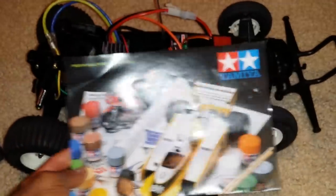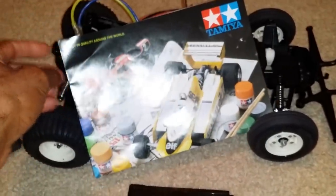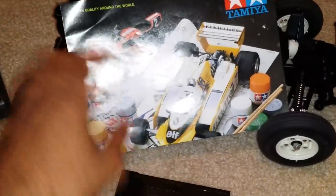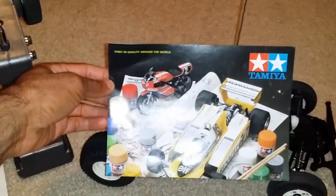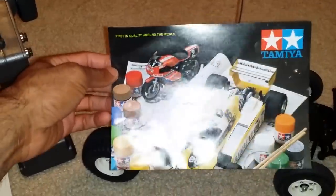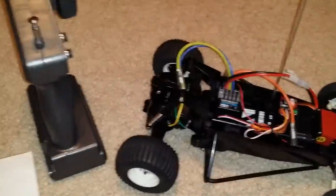Tamiya gave you all the extra goodies, because manufacturers really don't do this today. They don't give you a lot of extras like pamphlets, manuals, and booklets when you buy kits. I wish they would start doing this again, because I think it would help with buying more kits. If people started adding more stuff — even just a small catalog — it would help you think, 'Hey, later on I'm gonna get this car or that car.' You can always find stuff online, but it's good to have it in the kit so you can reference it at any point.